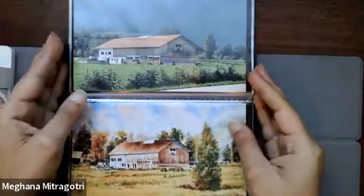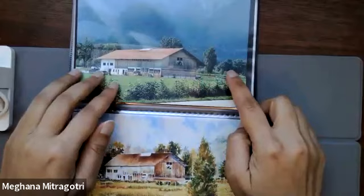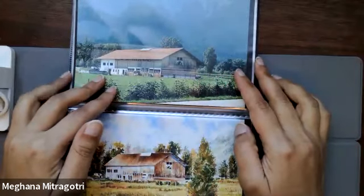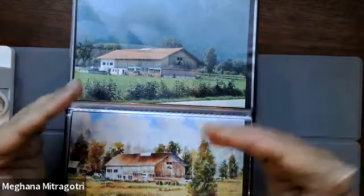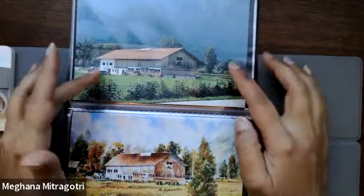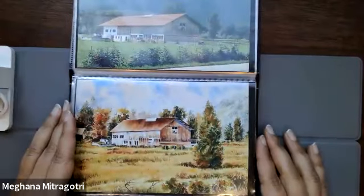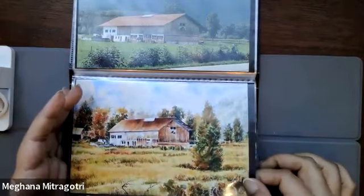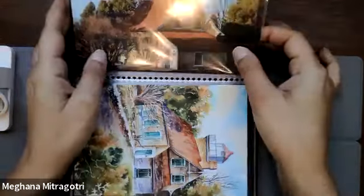This is a photograph that I took on my way to Zugspitze, which is the highest peak in the German Alps. This was a train that we took from Munich, and I took a picture from a moving train, and then this is the painting. You know, the photographs really don't do justice. I really wish you could see the actual paintings.